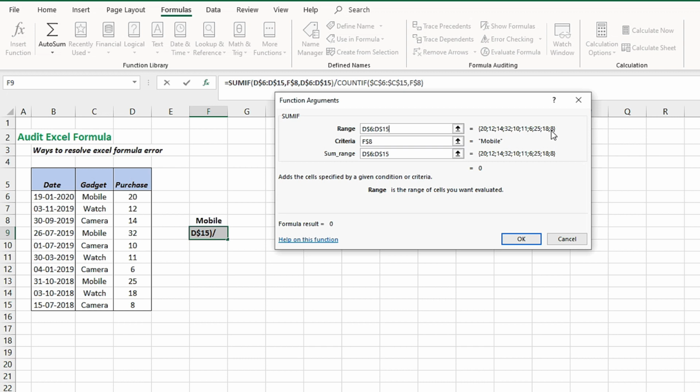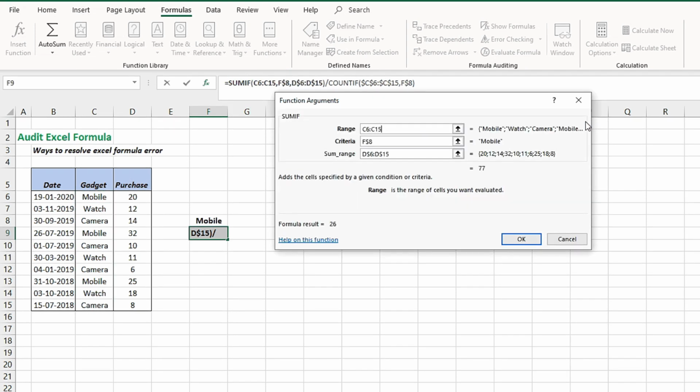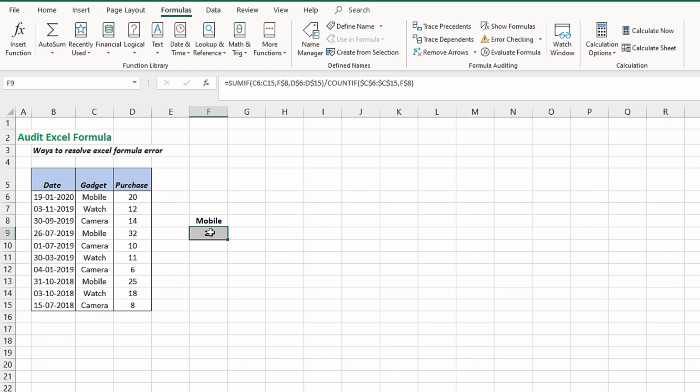We want to evaluate the gadget column, not the purchase. So we can go here and just change the selected range. You can also see the results in the function argument box. Click OK. Now we can see the final quantity, or you can see the average quantity using this formula is returning the right value.